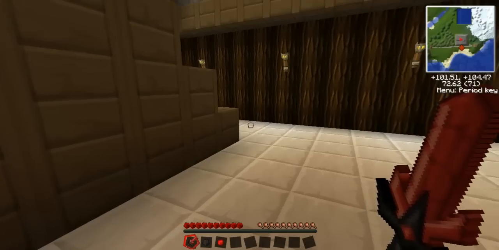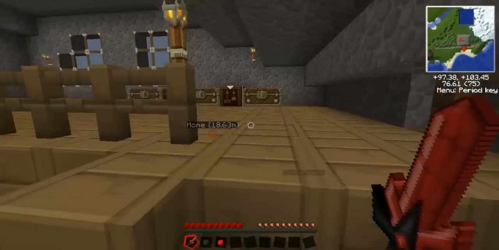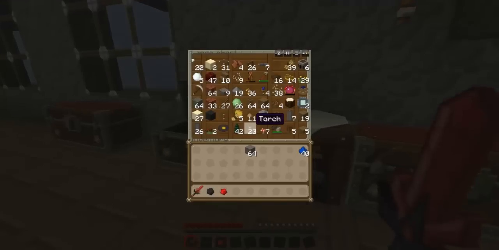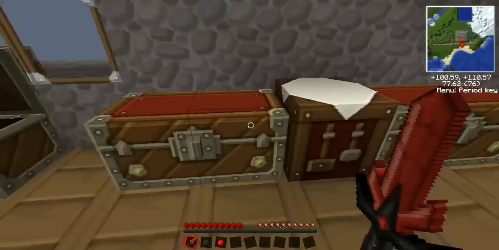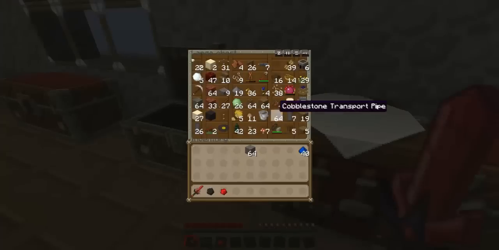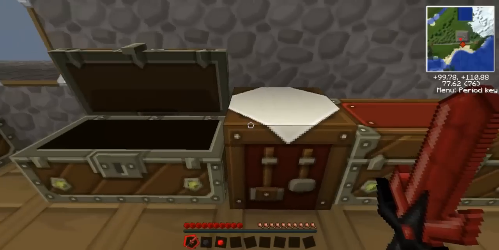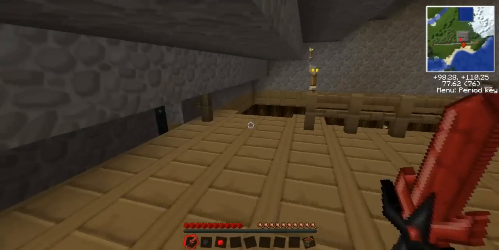We'll just have to make something else. We need to make a chest and some smooth stone. So if I make a chest, we might already have one. You have a chest in there? No. Chest in here? No. Right, we'll have to make one. Make it into a circle. Right, chest. Right, let's see if we can make some smooth stone.